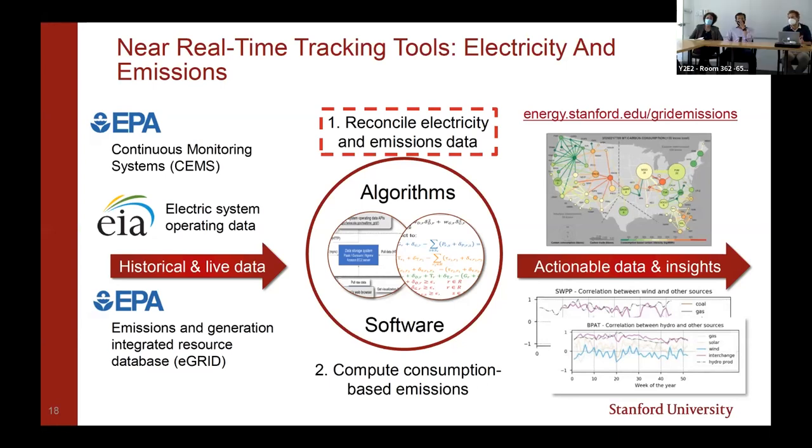We wanted to be able to get this in close to real time. The plots I was showing earlier were data that we published in 2019, but using data from 2016, because given what we were doing, that was the latest set of data available at the time. But by the time you're in 2019, that data is already a bit outdated. It's interesting to look back at all the years for which you have data to see how things are changing, but we also care about getting things that are much more recent, and there are a lot of reasons why we care about that.